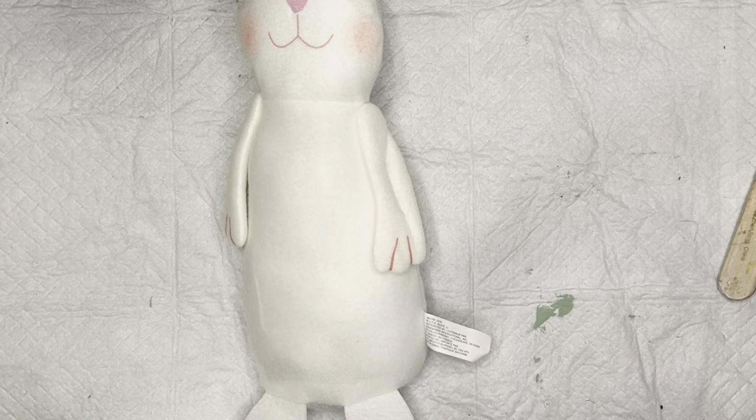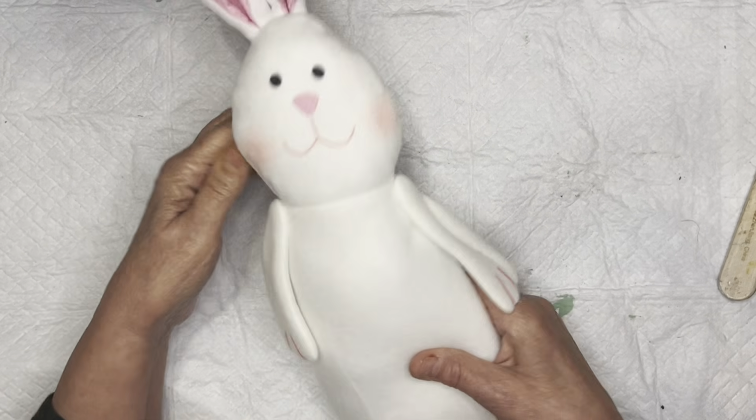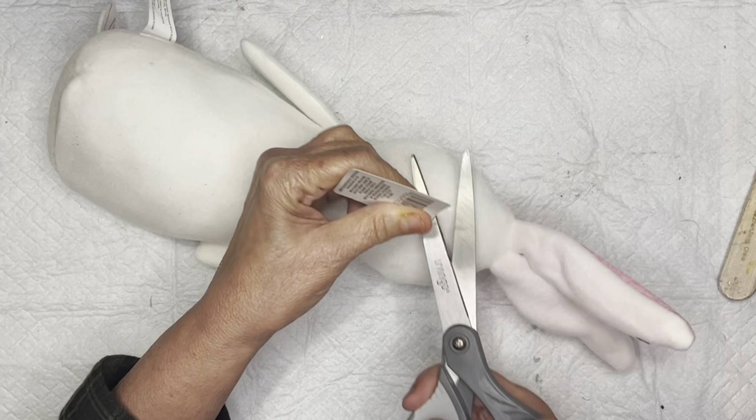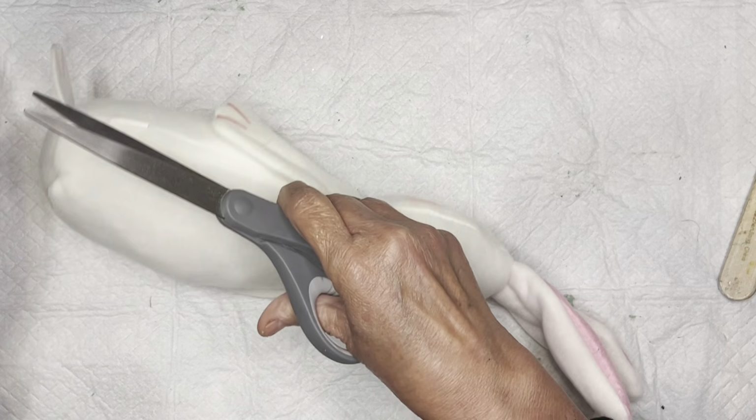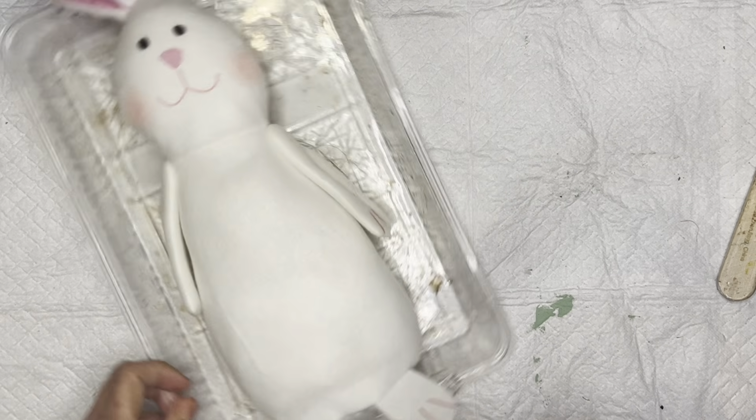So now we're on our last project, project number 4. This actually turns out to be the one I love the most. That is a bunny rabbit that you get from the Dollar Tree, and you've seen a lot of people get them. You can also buy some from Hobby Lobby and different places.